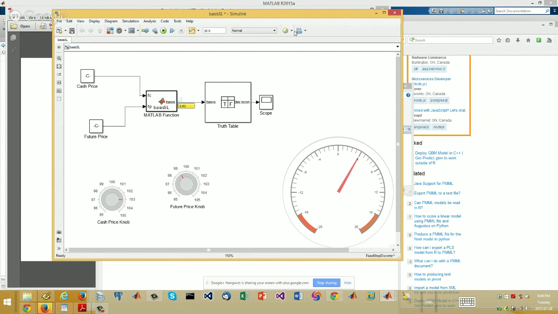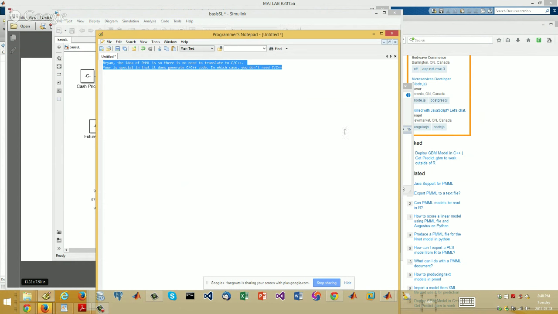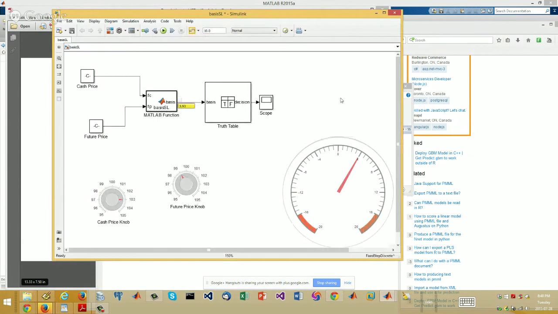And again, I'm using this purely to get as close as I can to high frequency trading in a convenient way. But it sounds like the use case with PMML is different from my target use case. So hopefully that helps you out. I think this is useful, but for my needs it's totally different. If I was to run an analytical system, it makes sense, but speed is of the essence. So again, hopefully the code generation process will give me tight C code. That's what I'm saying, efficient.